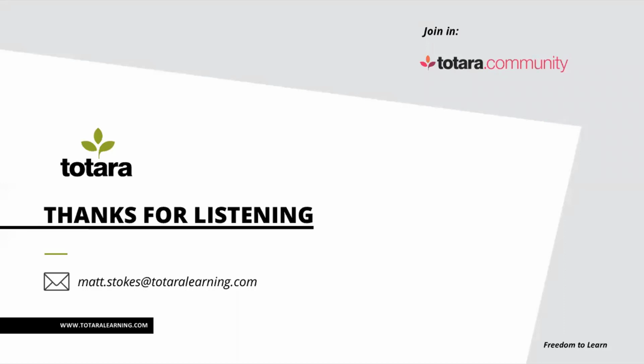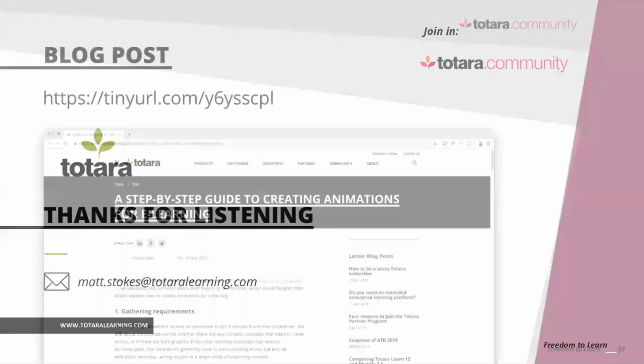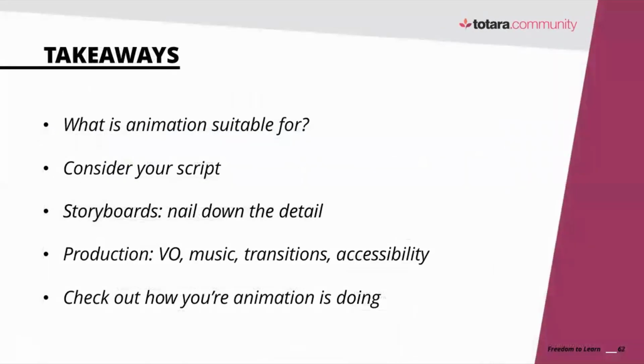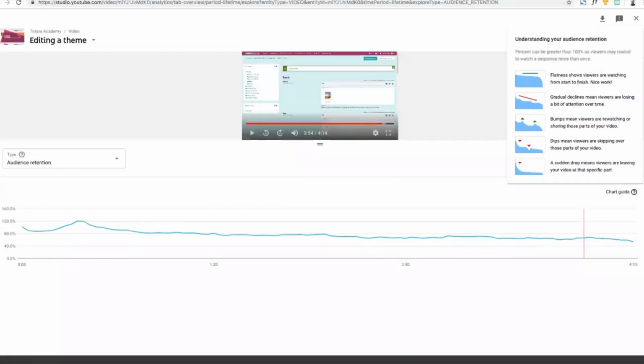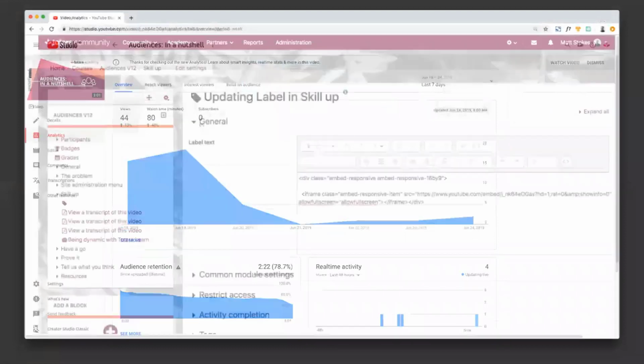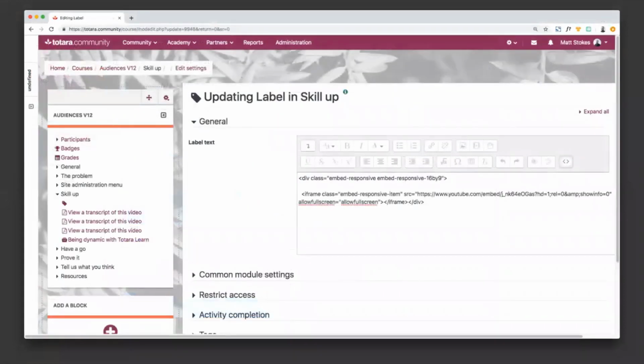So that bit of code there makes the video window responsive within the course page. So this webinar will be available afterwards as well. The recording will be available online, so you can go back and have a look at that in more detail and pause it on here as well if you need to. But if that doesn't answer your question, do feel free to drop me an email and perhaps elaborate.